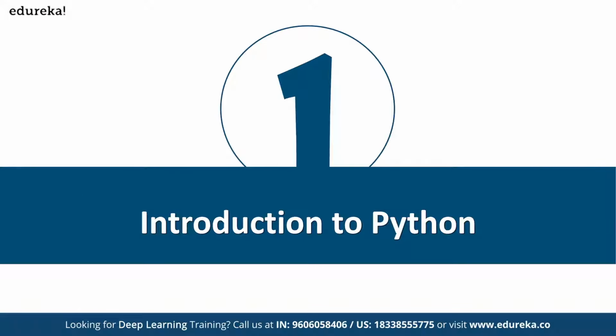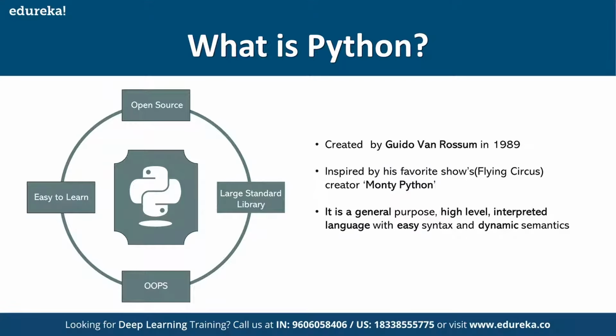So, what is Python? It's an open source programming language. As I said, it is based out of object-oriented programming concepts. It was developed by Guido van Rossum in 1989, and of late this has become one of the prominent programming languages owing to its simplicity, owing to its capability of deployment, and it has been used by large organizations as well for doing a lot of things.